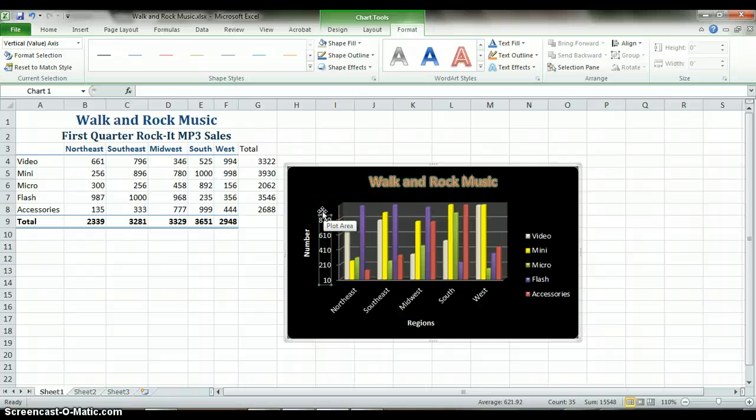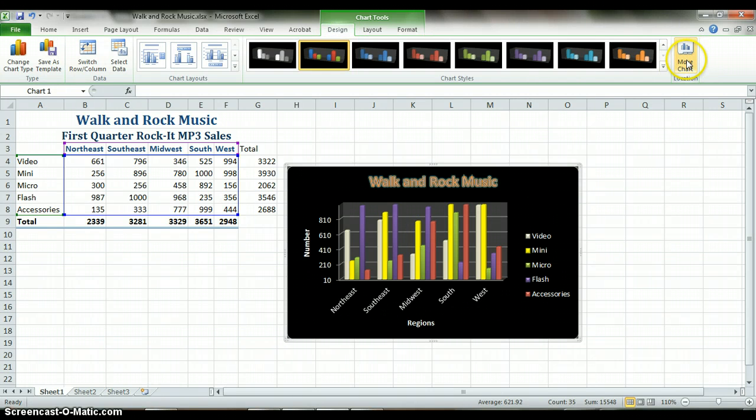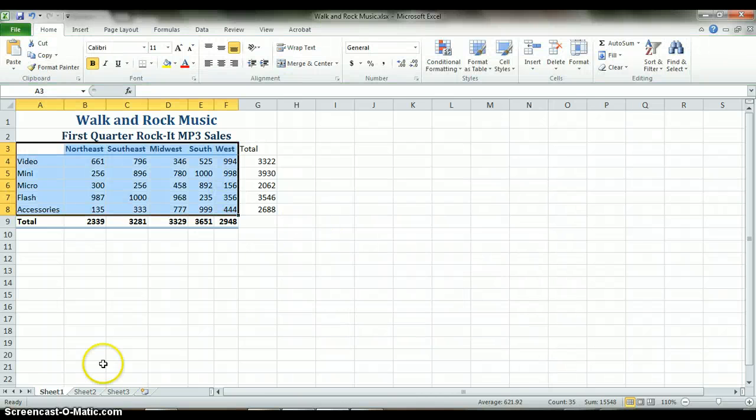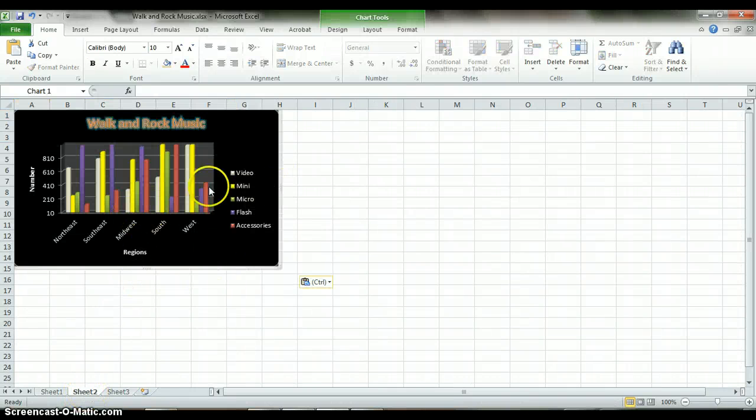All right, the next thing that we're going to be moving on to is being able to move our chart. One thing that's really great is, again, we did see on the Design ribbon that you can move your chart to a certain sheet using the command. I can also copy this chart, I could delete it, I could come to Sheet 2 here at the bottom and paste the chart on Sheet 2. You can also do this in Word.